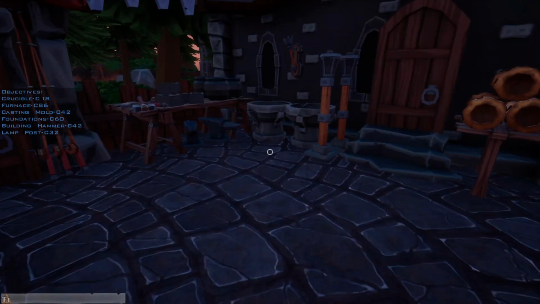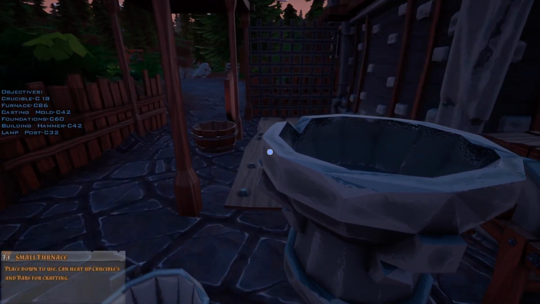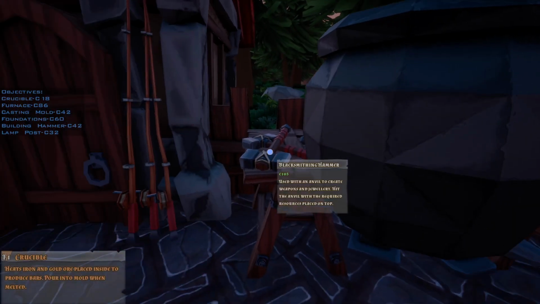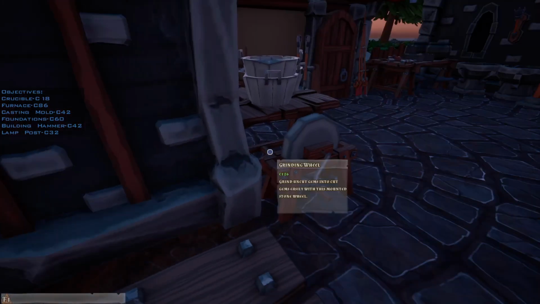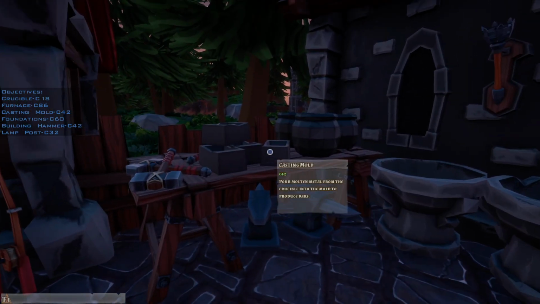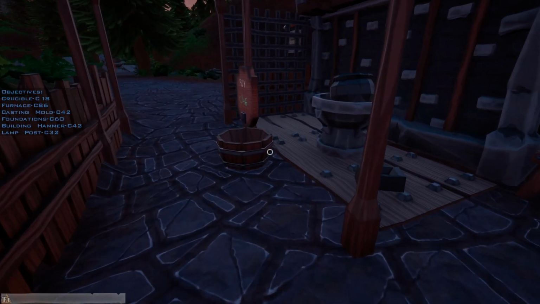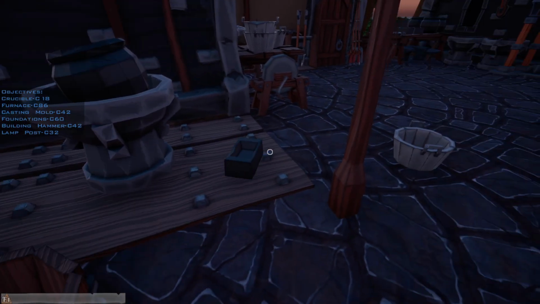Now the furnace is 86. The crucible is 18. And then I don't know if we're going to have enough for a mold. Let's take a look. Oh, just enough. That's awesome.